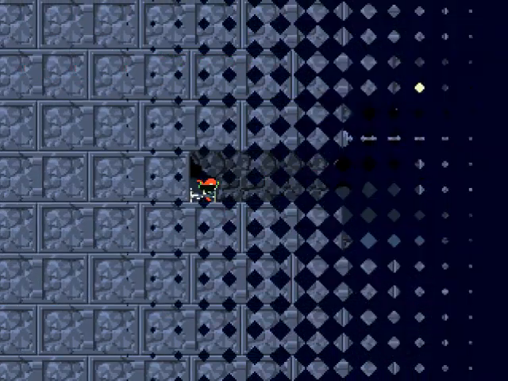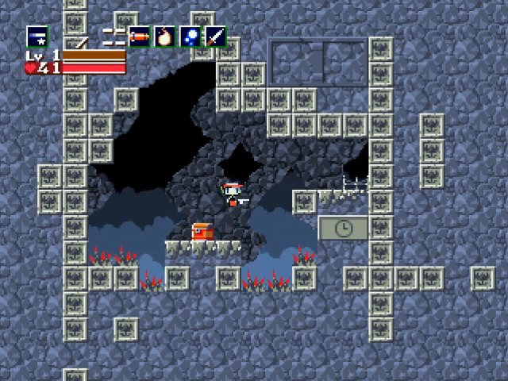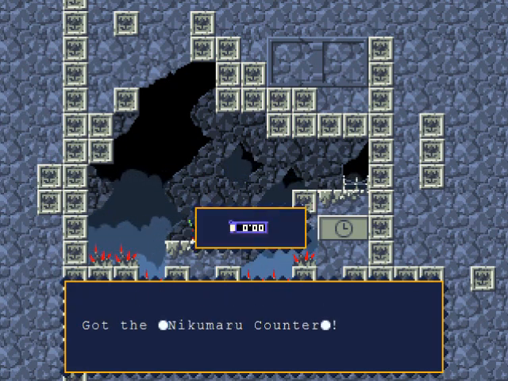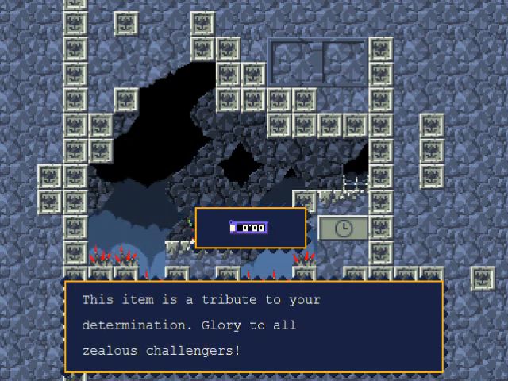Was this the thing I was looking for? Yes, it is. Okay, this is the clock room. I just completely passed by this way too quickly on my first run here, because I was just rushing through the area. If you get this item in the clock room, the Nikumaru Counter, this means that you're doing well up to this point in the game. Let me just say that. But you won't know what this item does until later. It's a completely optional item, though. And it says, this item is a tribute to all your determination. Glory to all zealous challengers.